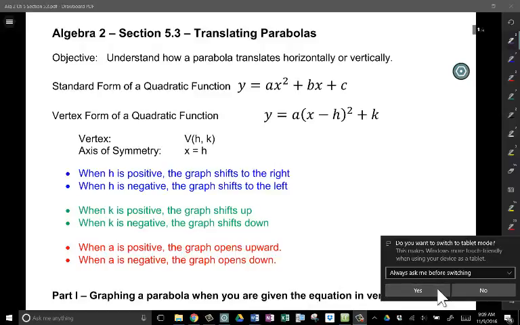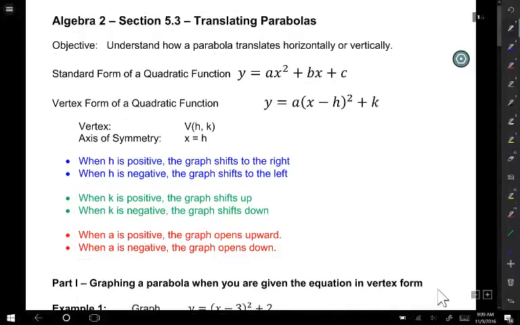All right, so translating parabolas. Our goal today: yesterday, remember we talked about the most important point, which was the vertex. Let's do a little review while we're doing this. What's the dotted line that goes to the vertex? Axis of symmetry. Remember, raise your hand if you remember the equation to get you the axis of symmetry. How many? Don't say it.